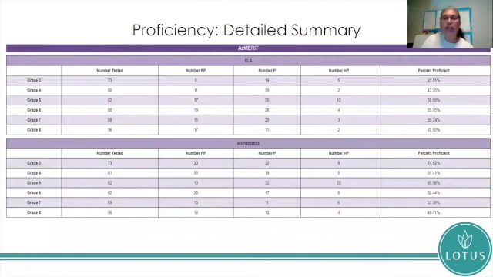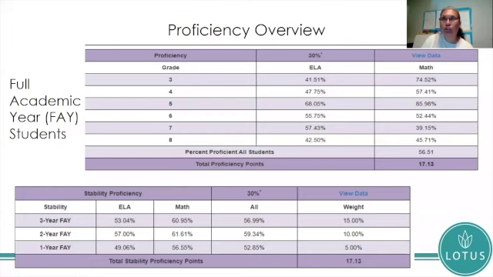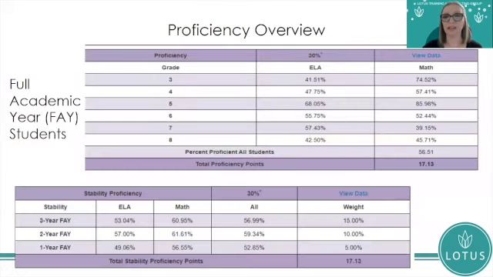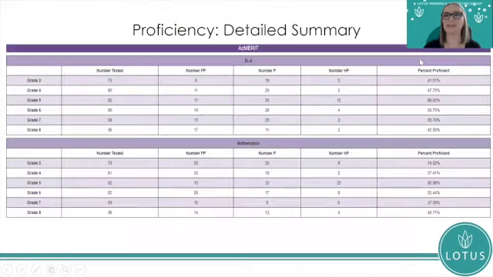In the data that you're looking at, does it show the number of students by grade level? Where is that at? Yep, it's in the detailed summary. Thank you for asking that question. When you are looking at this overview, in the upper right-hand corner, it says view data, and it's a little blue. If you're online at ADE Connect and you click view data, it's going to take you to the detailed summary page, which is the page that's on the screen now.